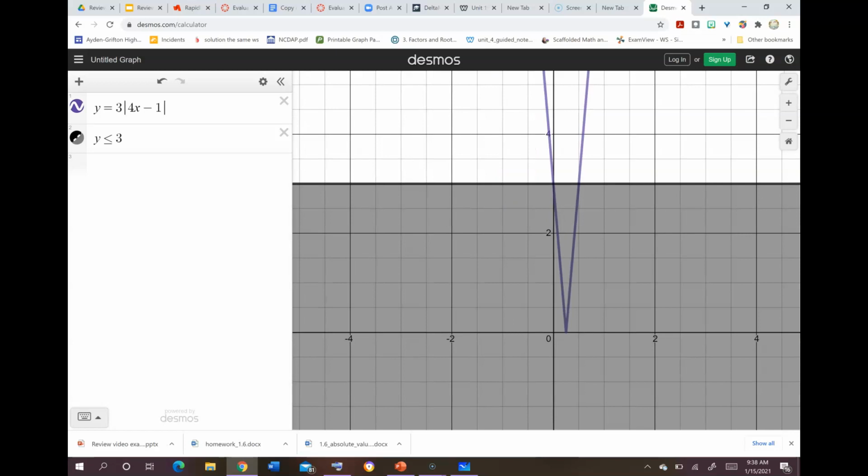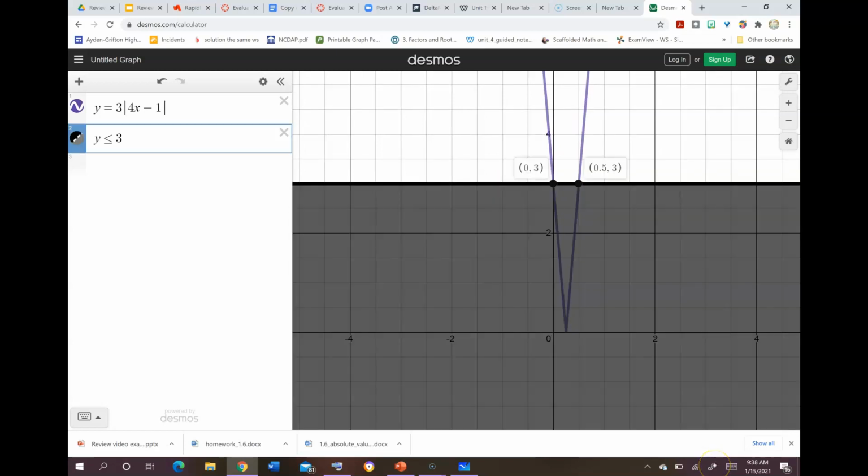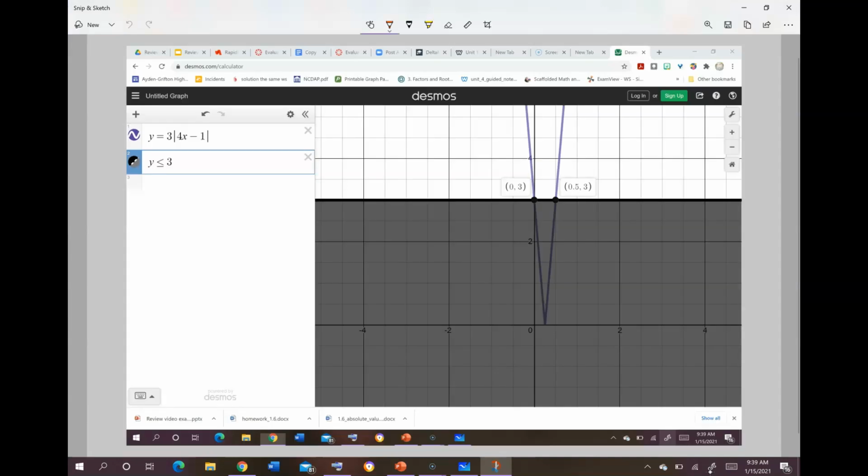All right, so we're going to screenshot this. Let me get my points. And we all know 0.5 is 1/2, okay? All right, so if it is shaded solid like this, you know it's in between two numbers, and you're looking at your x values, what x values is in between. Okay?